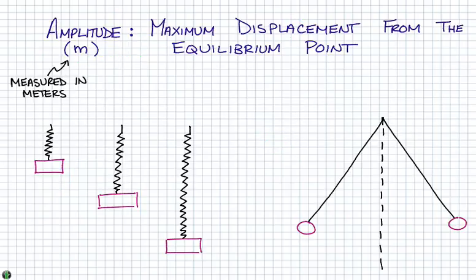So that first term we were talking about was the amplitude. It's important to realize that the amplitude is the maximum displacement from the equilibrium point, the point where this mass or this object wants to be. If we take a look here at this mass spring system, imagine these are the same exact spring, just three different points in time. If we take a look at this middle one right here, we're going to assume that that's our equilibrium point. This is where it would like to be. Okay, it wants to be right there.